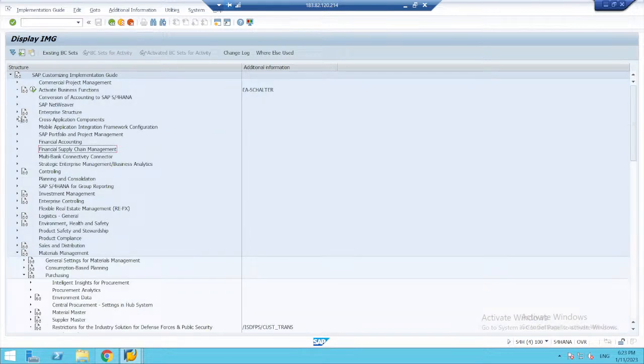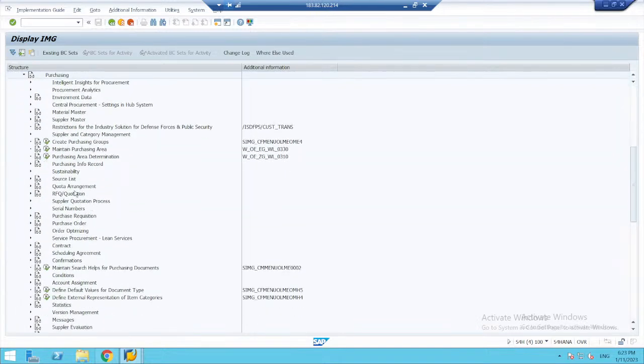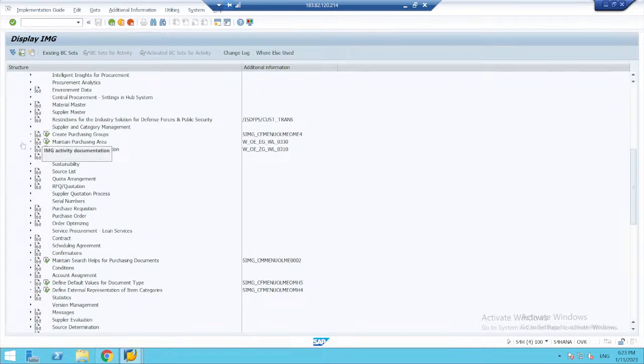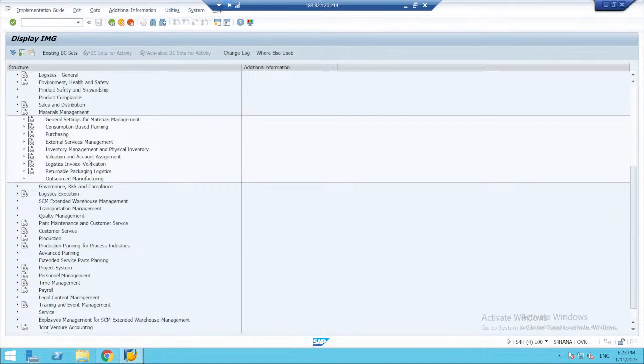Next, maintain company code for material management. These are a few steps which we need to follow to configure the FI-MM integration. In the IMG screen, go to material management.